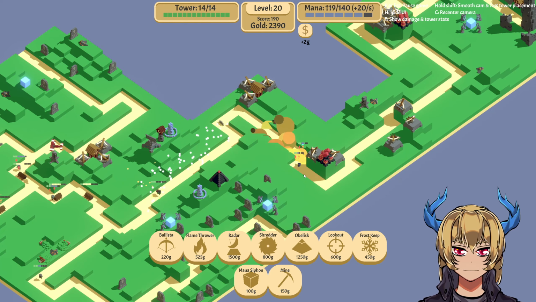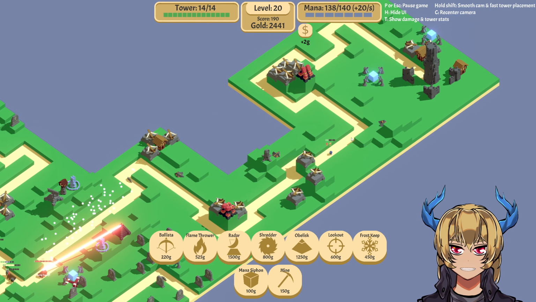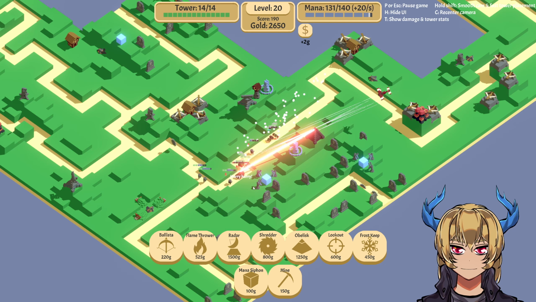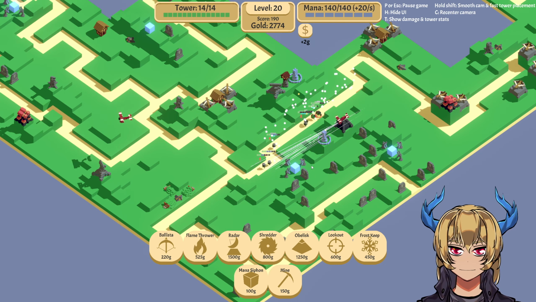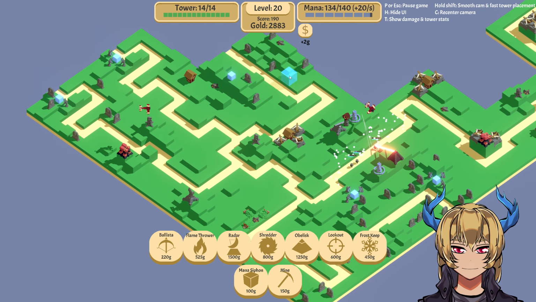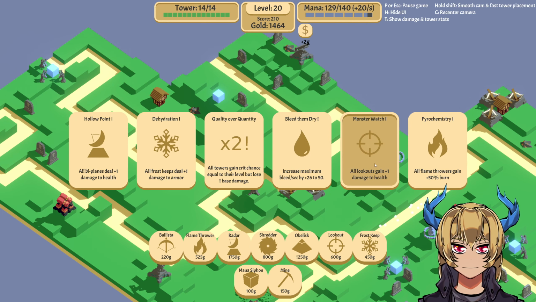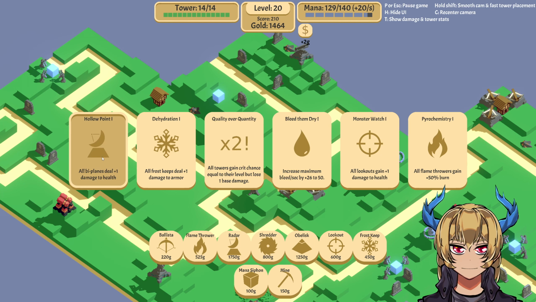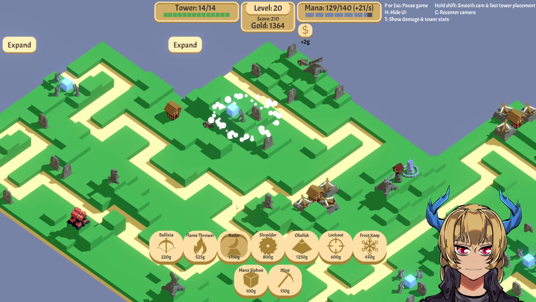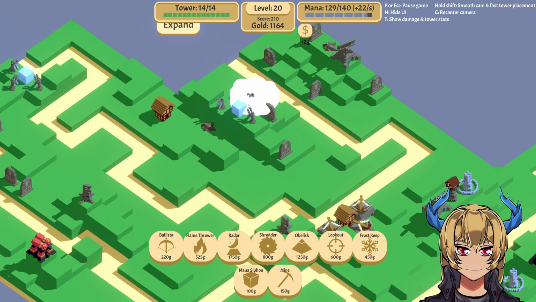Oh, that's not good. Come on, get rid of them, get rid of them. Oh, that's dangerous. Build one more radar station. Plus one to health. Plus one damage against armor. No. Mana siphon. Mana siphon. Up here.